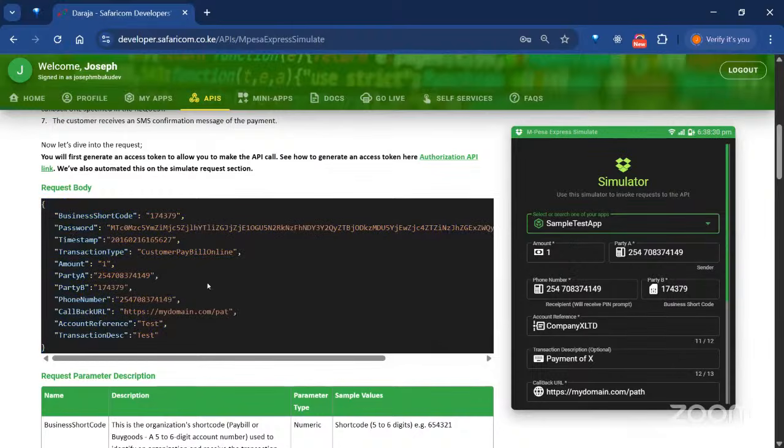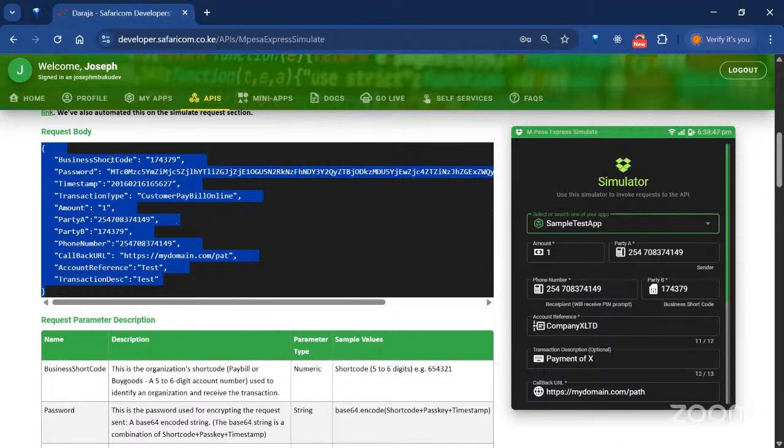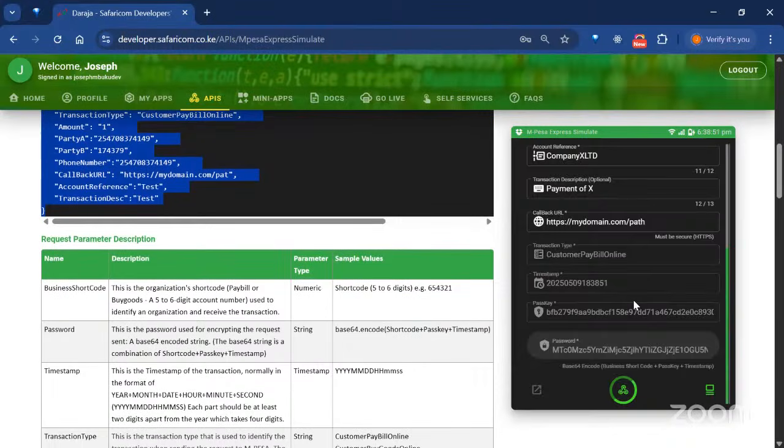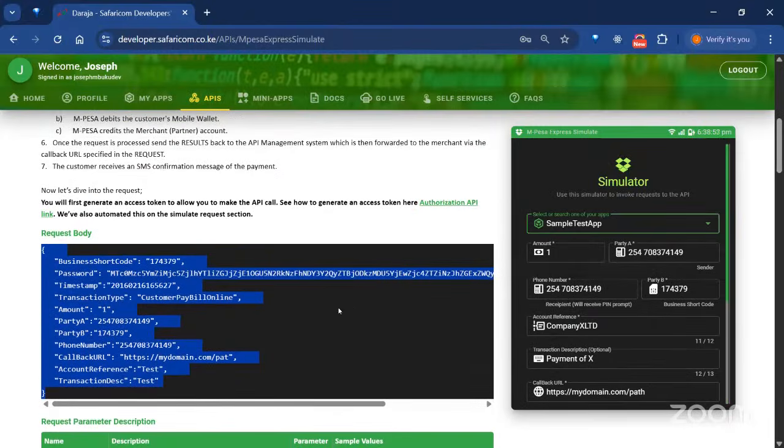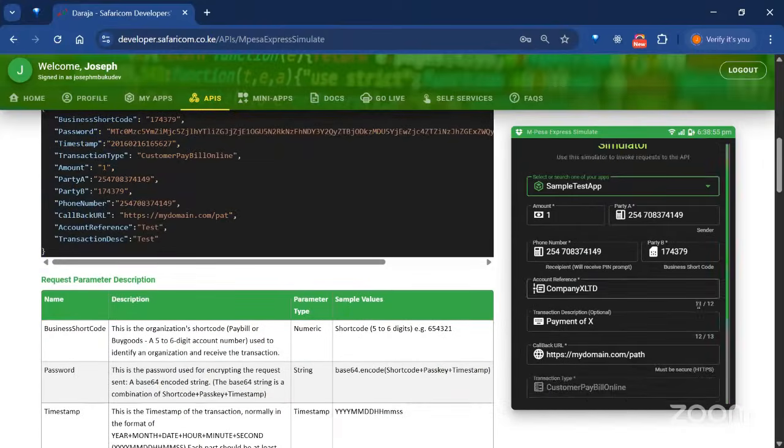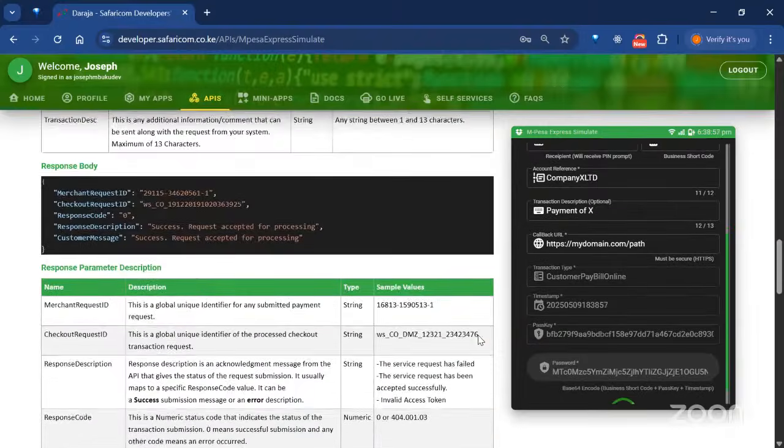So now, when you send this API call, okay, so this is a post request. When you integrate this on your code, the user will automatically see the prompt from our end to put in their PIN number to authorize this API call to proceed. So once they put in their phone number, once they put in their PIN, the transaction will be successful, and you'll see a couple of responses.